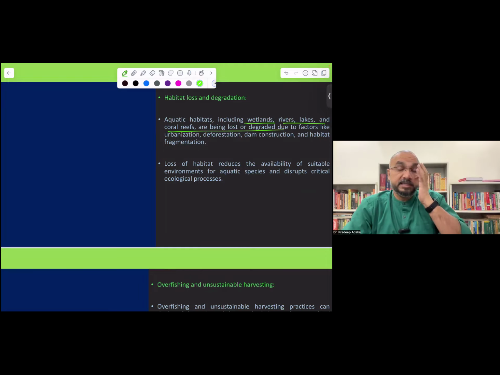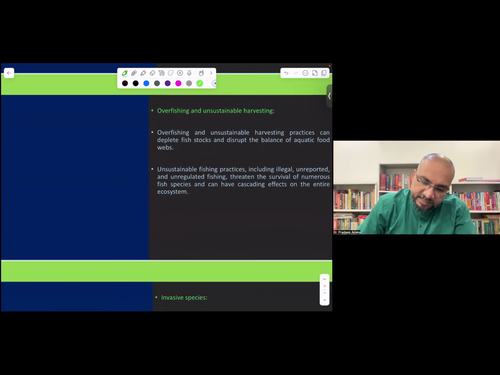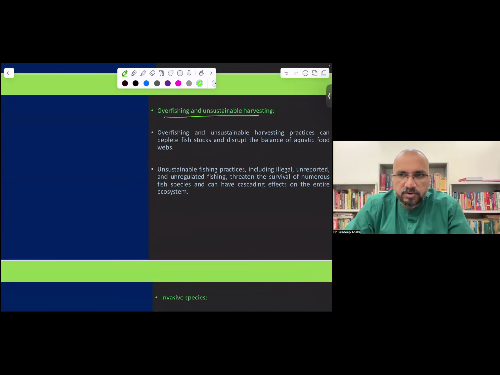Coral bleaching is a good example of thermal pollution, where because of high temperature, this algal and animal association breaks, so that will lead to bleaching. Overfishing and unsustainable harvesting may also disrupt. So whatever you do, harvesting from the ocean should be in a sustainable manner. Artificial islands also harm the ecosystem because they damage the coral reefs.